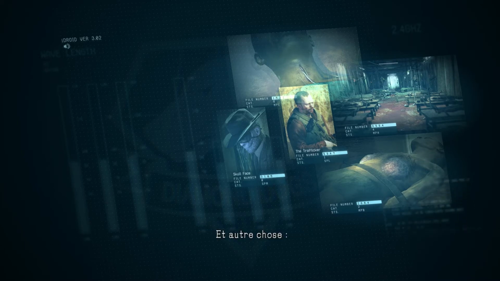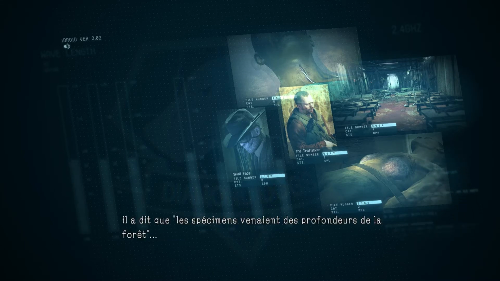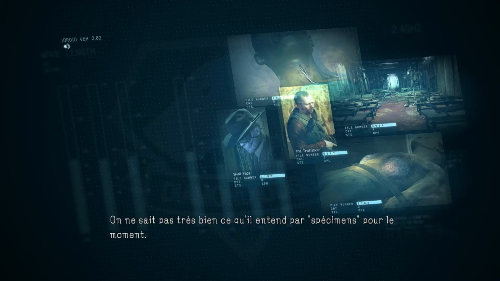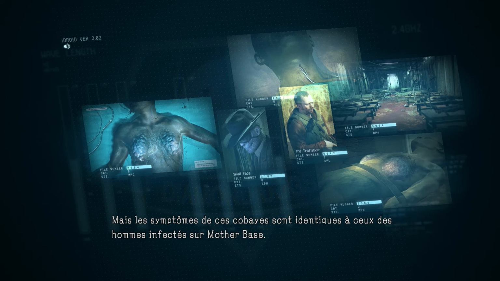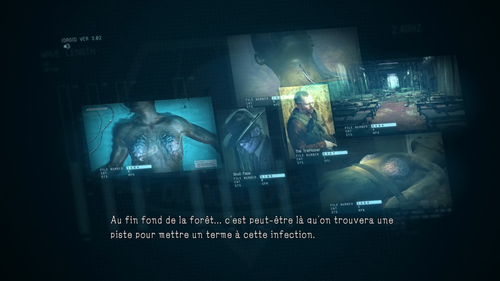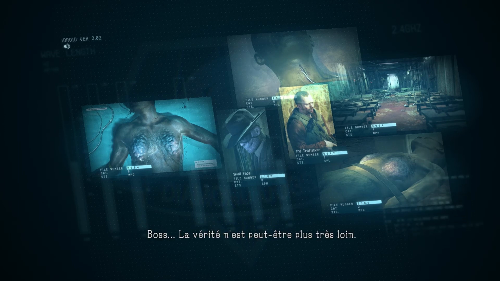And something else. He said the specimens come from deep in the forest. We don't know what he meant by specimens just yet. But those guinea pig symptoms match what we've seen on the infected at Mother Base. Deep in the forest. Maybe there's the clue we need to beat this infection. Boss, the truth could be right around the corner.